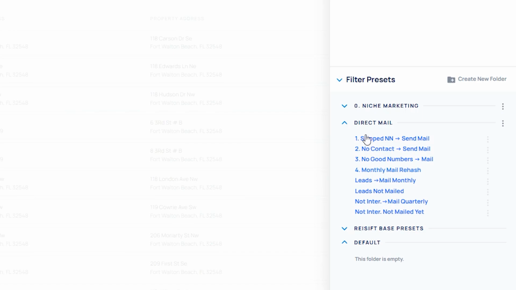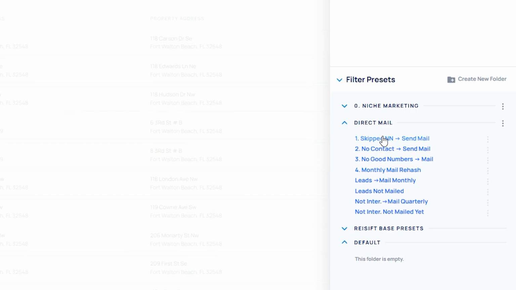calls. If you need help creating a folder, or knowing how to save filter presets, which is just a pre-saved set of filter criteria so that you don't have to manually filter by those things every time, we will link a video in this article that shows you how to save a filter preset and how to save a folder. All right, so let's jump right in.